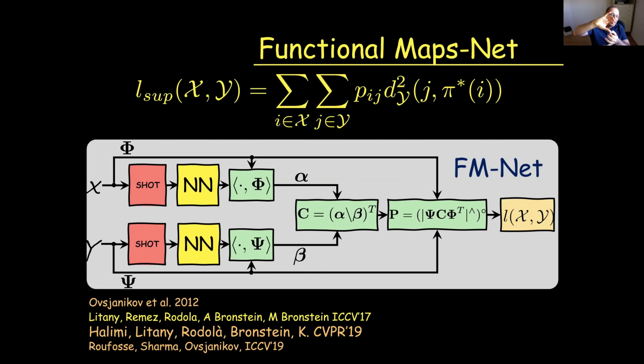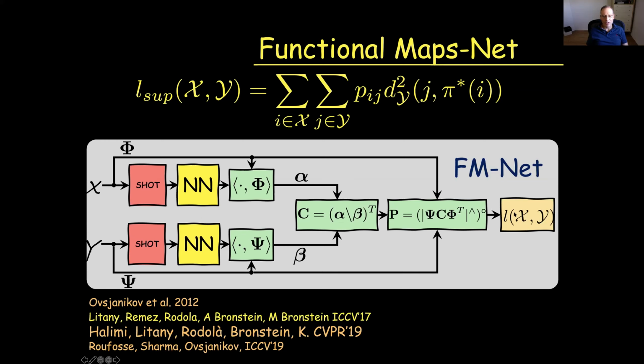If it had been 3, I would call it color, but say 300 numbers at each and every point on the surface. Then for each and every point, you use a neural network in order to blend these numbers so that they would best fit into the rest of the functional map concept. Okay, so again, the output is being projected, and this is the same network for X and Y. So you train the network for many surfaces, and you need to know the correspondence between X and Y so that you would have some loss to optimize with respect to.